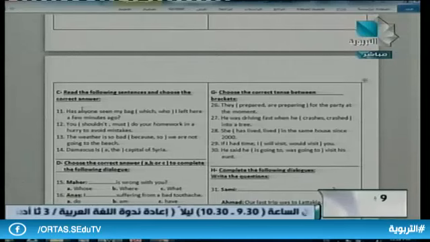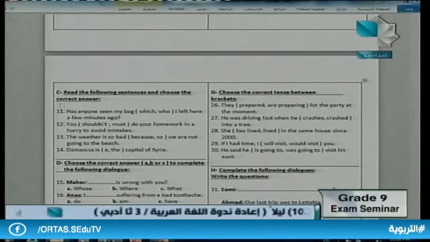Okay. Thank you, Mr. Jamal. I think it is very clear. The two tasks in the second text are very clear for the students. Let's go on, Mr. Mazen, to the third question, which is question C. Yes. Here, if we read the rubric, dear students: read the following sentences and choose the correct answer.